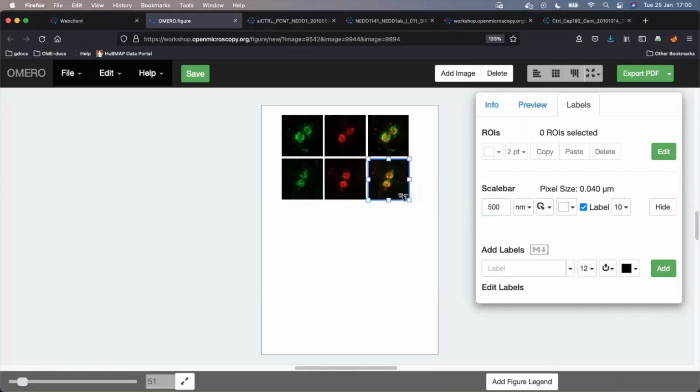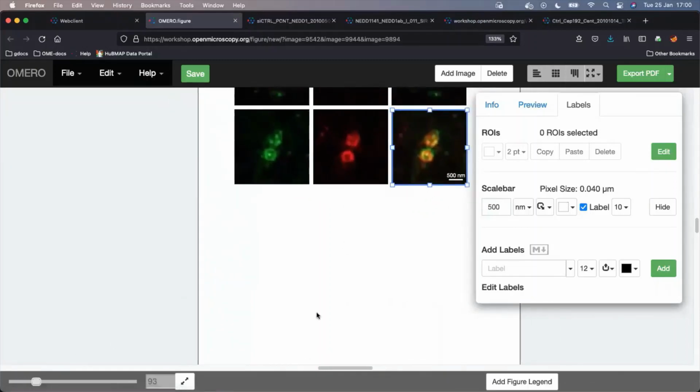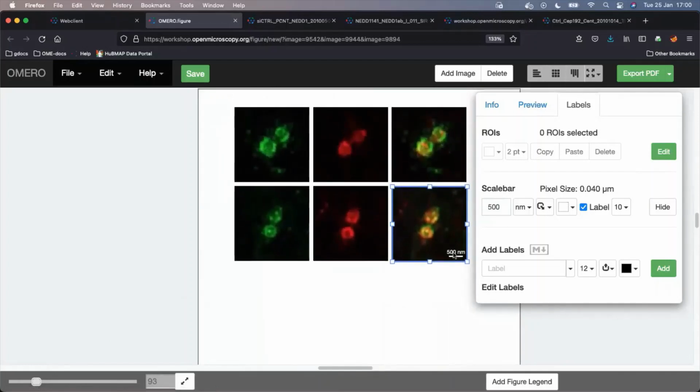You can see the scale bar popped in here. If you struggle with seeing it, there is a zooming button in OMERO.figure itself, 500 nanometer scale bar. I can adjust the pixel size if I am not happy with that, but in this case, it's okay. So I just leave it, and I can now start adding labels.